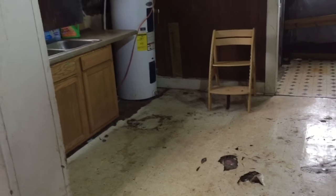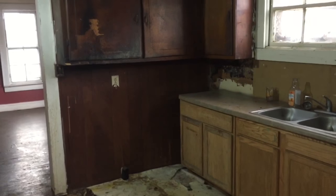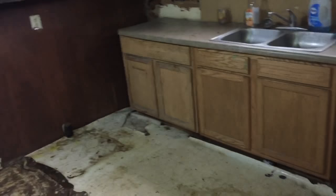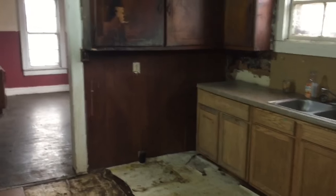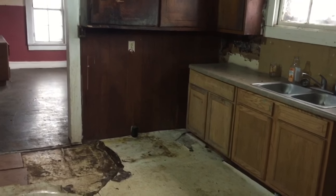Right, that didn't take long at all. Hour and a half, something like that. There's the dryer and the stove. Here's a view of the kitchen now, minus all the junk. There's that dryer. But yeah, that's the kitchen. It's a lot bigger. It's not a bad size kitchen. But trying to get a full view of it, I guess that's about all you get.